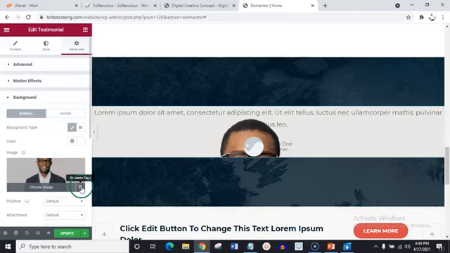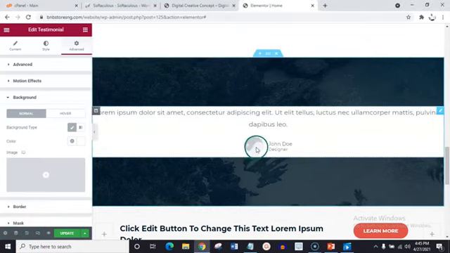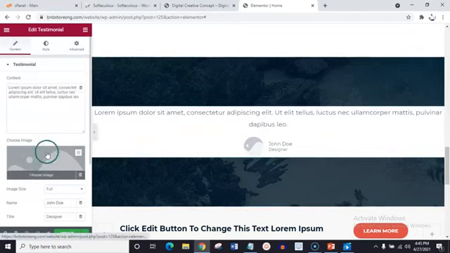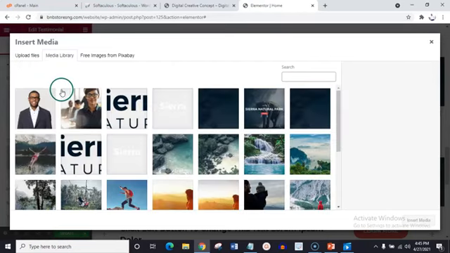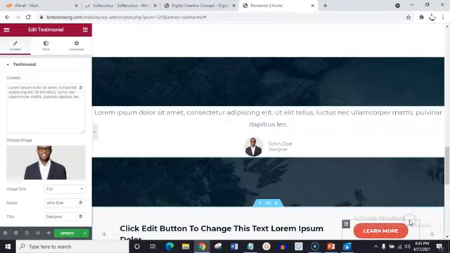So that's not what we want. So come here to delete it. So it has been deleted. Is this one that I want to change? So we go back to content. So for this image now, this is where the image is. So let's click. We've uploaded the picture already, so just select the picture, then you come to this. So can you see now that this has been changed?